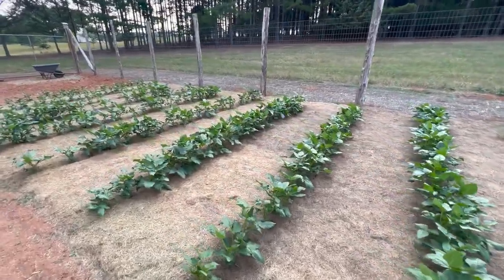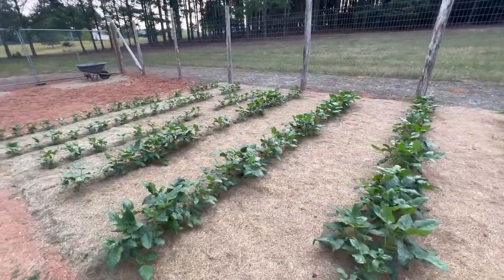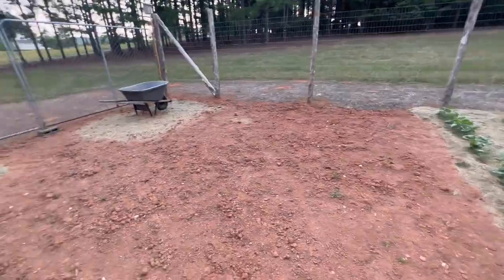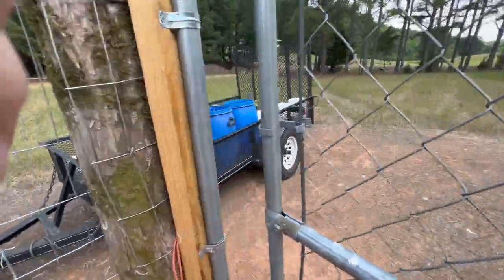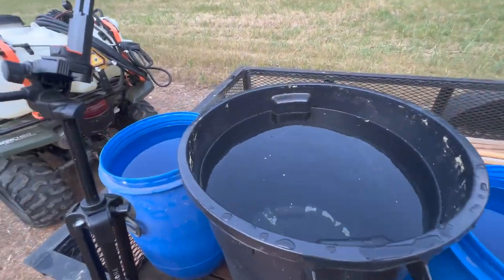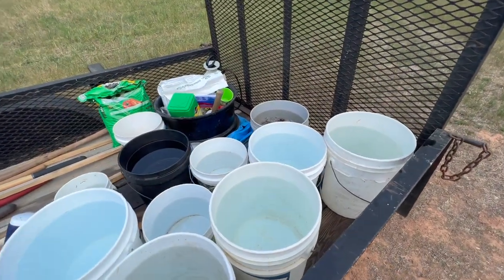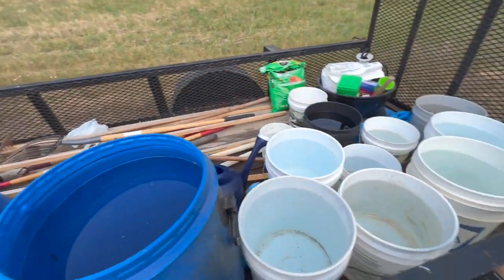It's just amazing the difference between rainwater and just regular well water. And that's what I have. I have a well, so I've got plenty of water. So it's not that big of a deal to haul all this water to the garden. But like I said, we cover up. I fill up every barrel I've got. I don't know how many gallons I've got, but I fill up every bucket we have. And this usually does the job. I can get in there and just drown the plants pretty good. It does a good job.